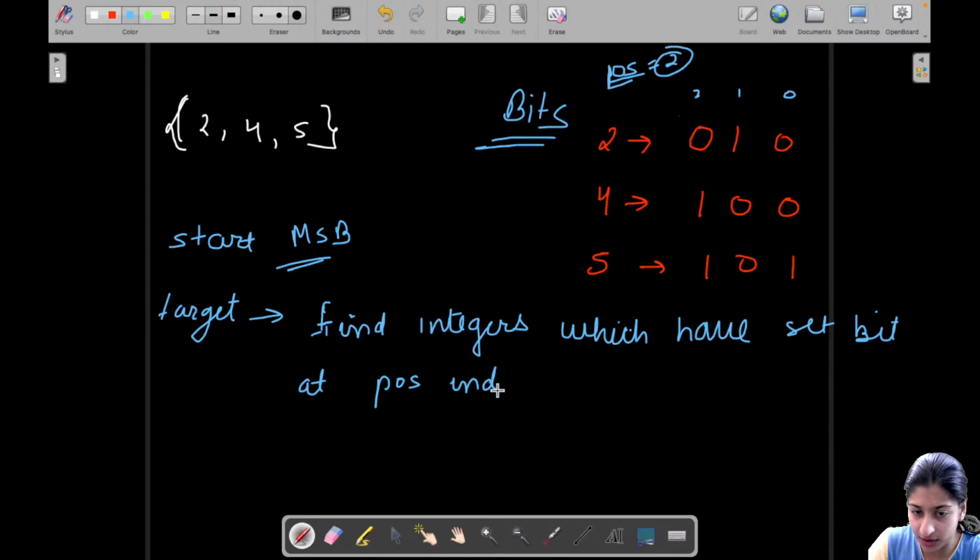I hope you got the point. So now tell me, looking at this index which you want to see, which of these numbers have 1 present at position 2?